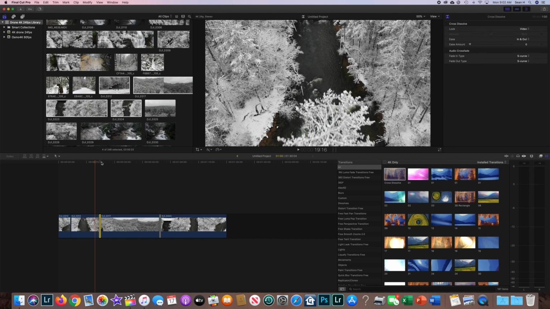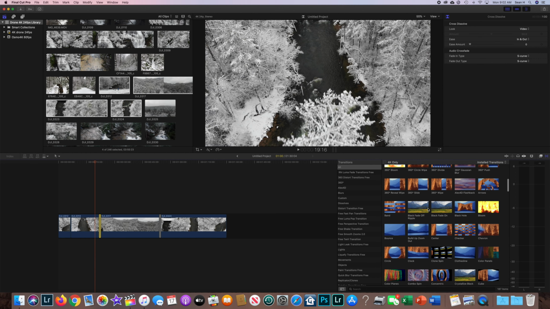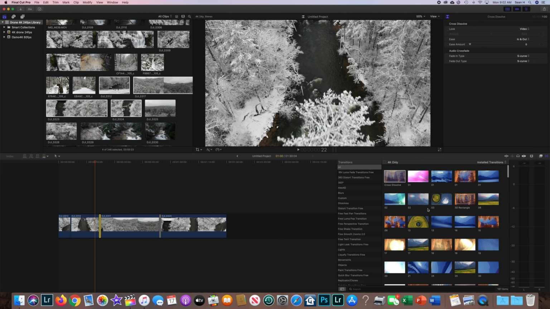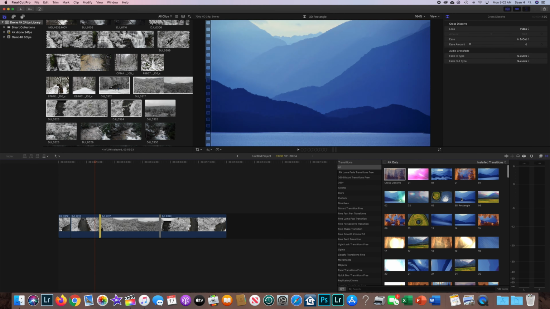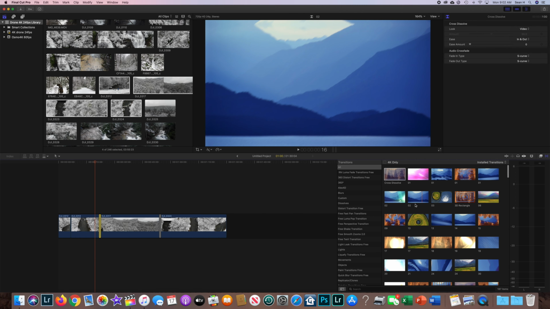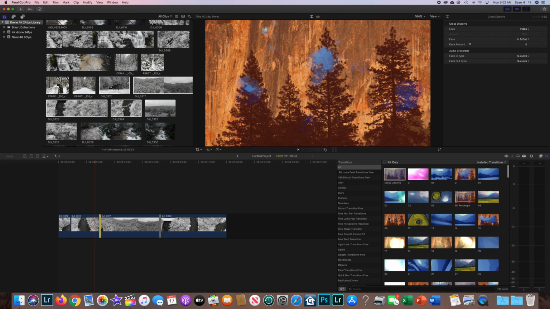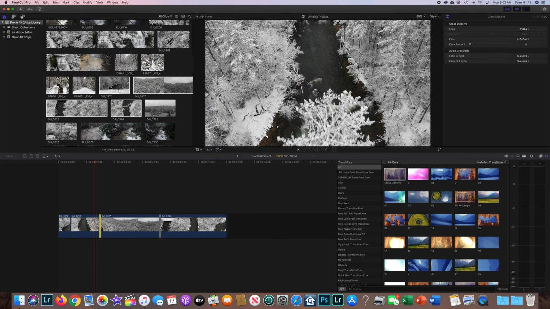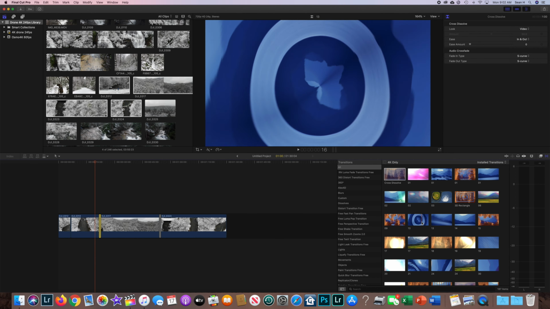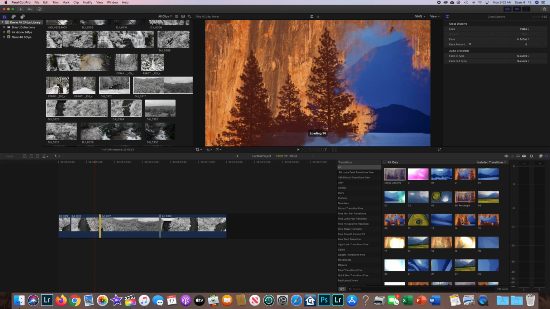One other tip that I see a lot of people making mistakes on, especially when they first start editing, is they look through a plethora of different types of transitions, and they start applying all sorts of wacky stuff, like every transition between clips is a different one. Like, oh, I like this one, this one's really cool, or I like that one.